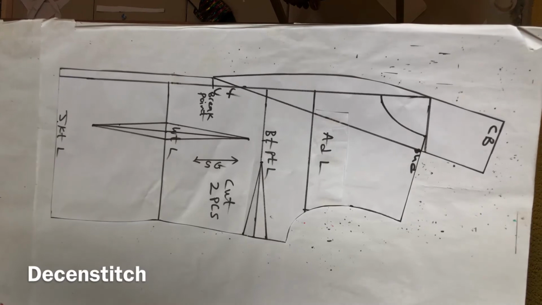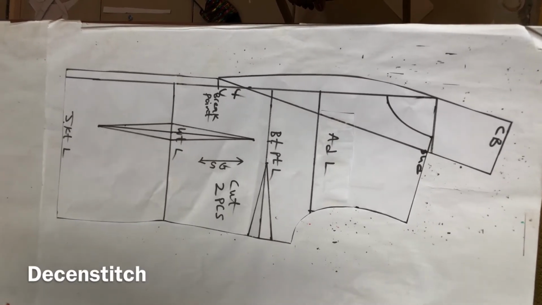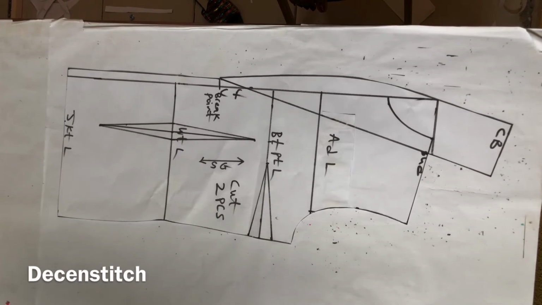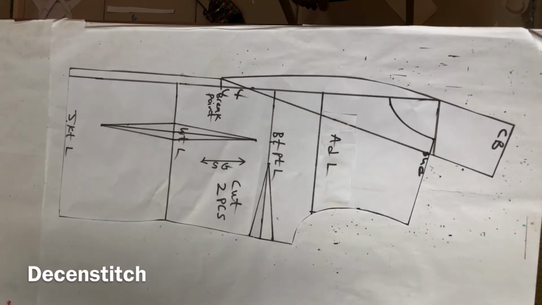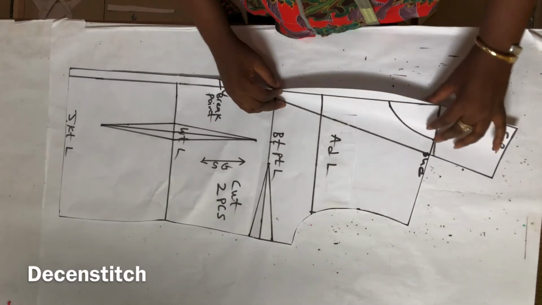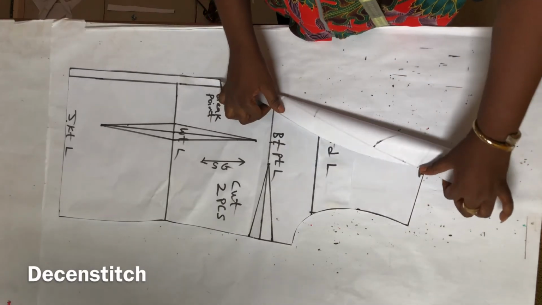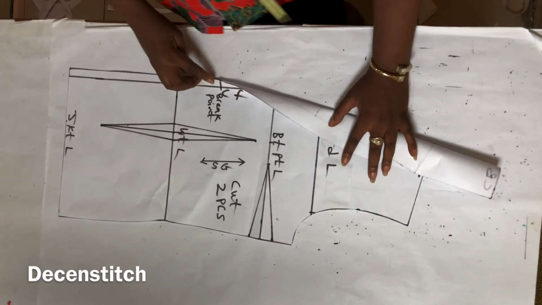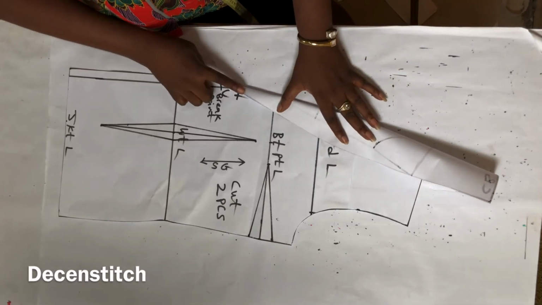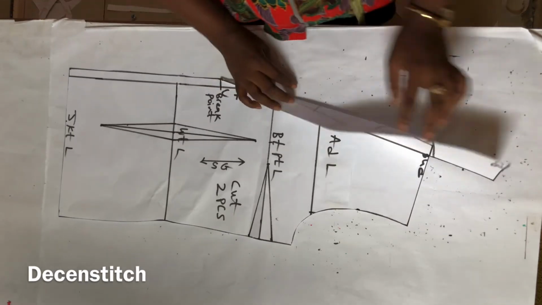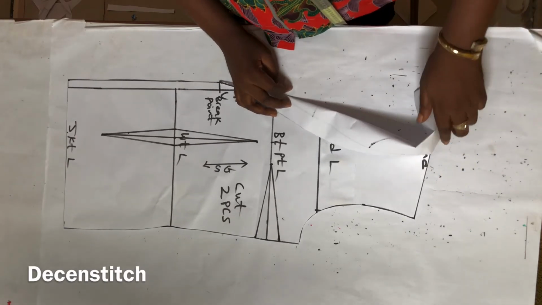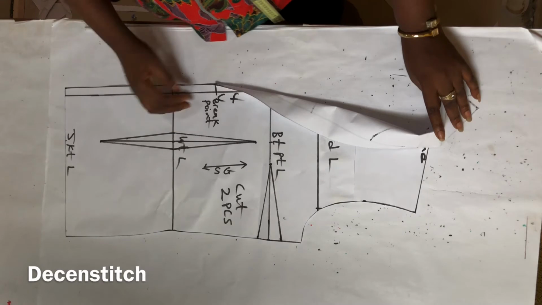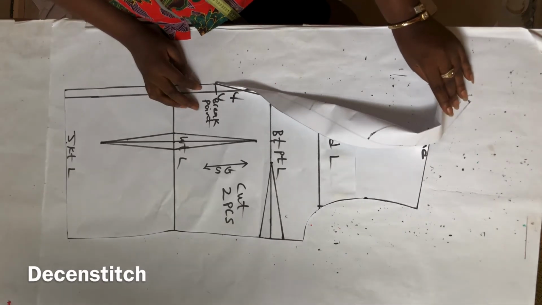This is my front piece. This is what it looks like. Remember, you can do this direct on your fabric. This is how my lapel is going to be. This is my break point where the lapel stops, like I said before, and this part is going into my back neckline this way. This is what my shawl collar is going to look like.